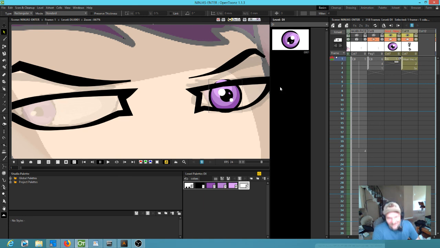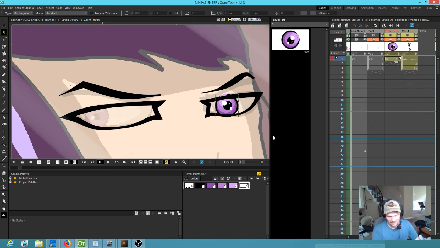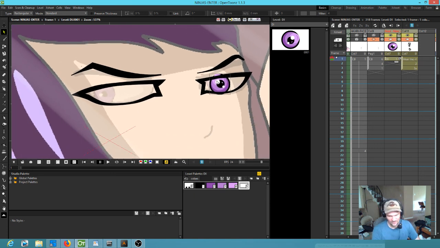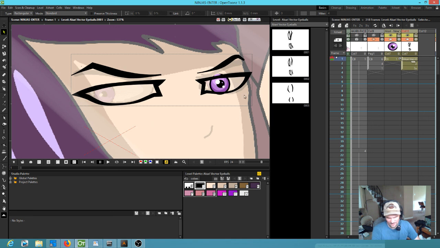That's the lesson. How long have I been going here? I've been going for 40 minutes. I got the eyes constructed, and we got stalled here on the irises, which is kind of unfortunate. Okay, so what I'm going to do is I'm going to defer on that problem for the moment and focus on this. What I want to do here is I want to create a mask that makes it so that the eyeballs can be hidden when they're behind the irises.